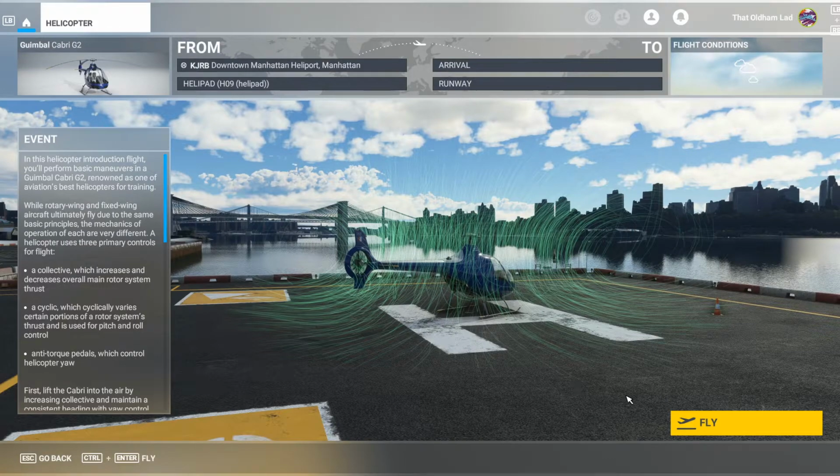I don't exactly know how this is going to go, but this is helicopters for the first time in Flight Sim 2020. I'm very much looking forward to bringing this to you. Helicopters are extremely difficult to fly, so I'll be amazed if I can get this first time round.